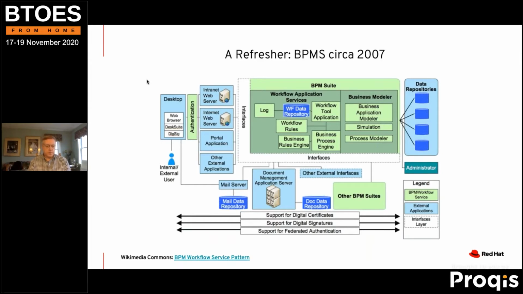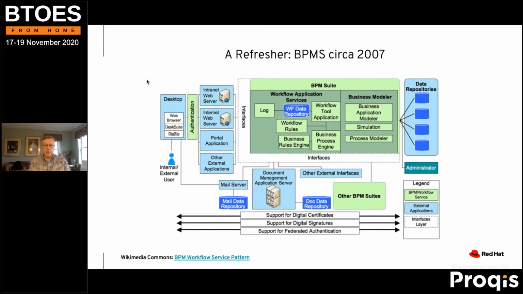And it's not vendor specific, so this isn't about any particular vendor's product, but essentially this was trying to lay out what are the key components in BPM, what should you expect to get if you purchase and deploy a BPM system. So you can see in the middle of this diagram here, we've got the green box labeled BPM Suite. And it's divided really into two parts.